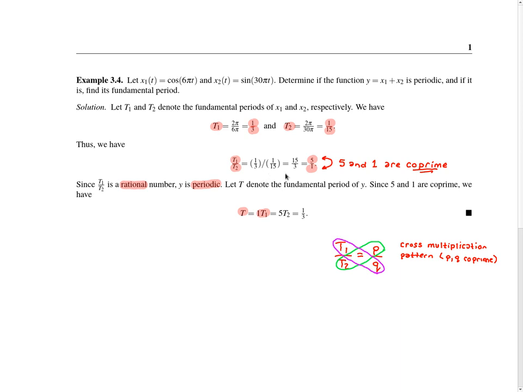Because I prefer to multiply by 1, because I can usually do this even on a bad day, 1 times t1 gives us our period for the function y. So if we plug in the value of t1 that we computed, 1/3, 1 times 1/3 is 1/3, so therefore the fundamental period of the function y is 1/3. Equivalently, we could have computed 5 times t2, in which case we still would have got an answer of 1/3.